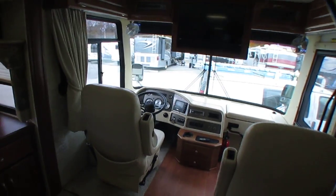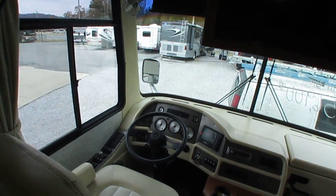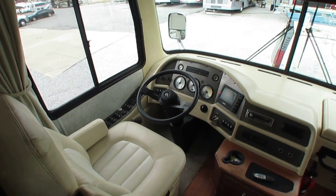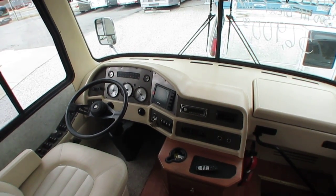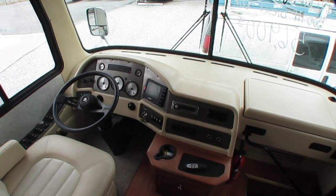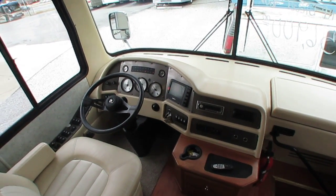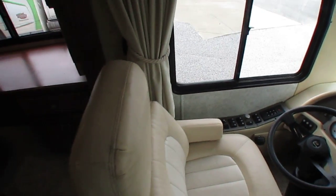You're not going to go buy a TV from a place that's $100 higher. You're going to go because they were the lowest price. It's the same concept with buying RVs on the internet, folks. You're going to go to the dealer that's got the best prices for the nicest RV that you're looking for. Keep in mind, we sell 500 to 600 used units a year. Right there should answer your question if we've got the best buys or not.